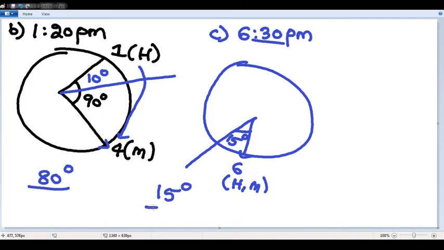These three are very easy questions. I hope it is clear, right? So it is 80 and the next one is 15 degrees. Now write down question number D and E. Just listen carefully to every question. You might get a few doubts. I will discuss the doubts also in the upcoming problems.